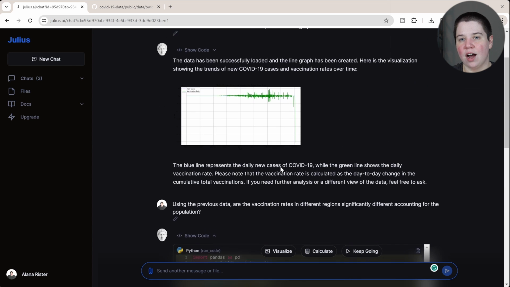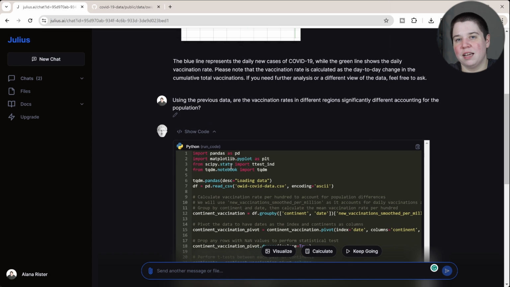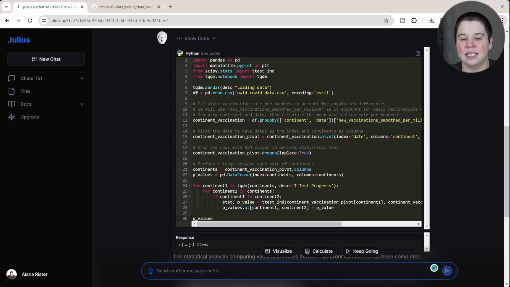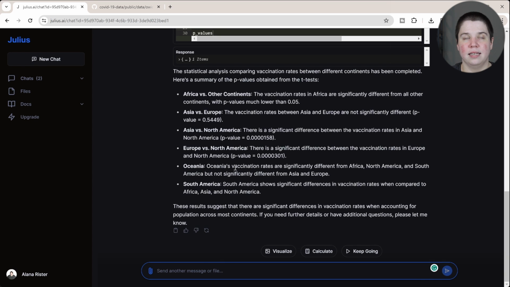Again, I would be very cautious of taking anything created directly by AI and using it directly. I would always double check anything that you're using with AI, but it's really nice because you have the code. Like this would take me a couple minutes to double check because I can just copy this code, paste it, and then be able to alter it as I need it as well. And to clarify what the AI is doing, make sure it is analyzing correctly and that all these numbers are generated correctly. I hope this is a helpful introduction into Julius.